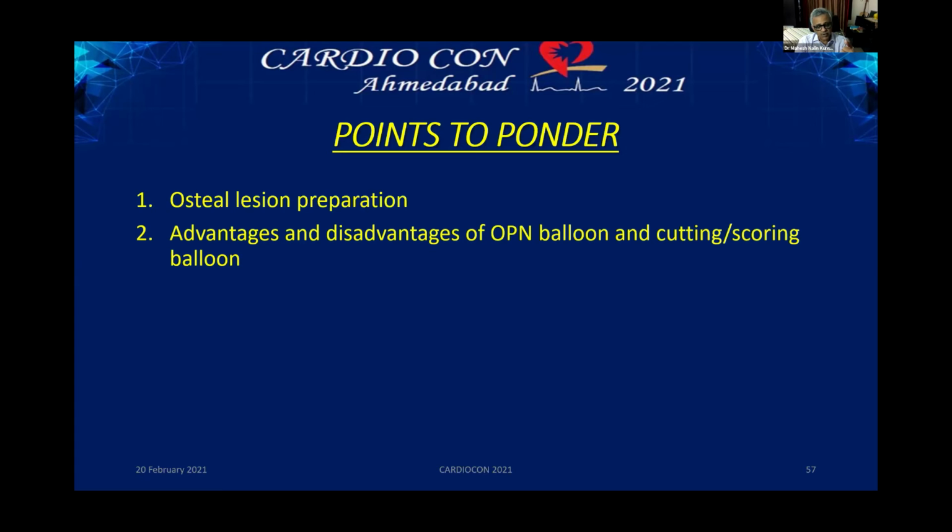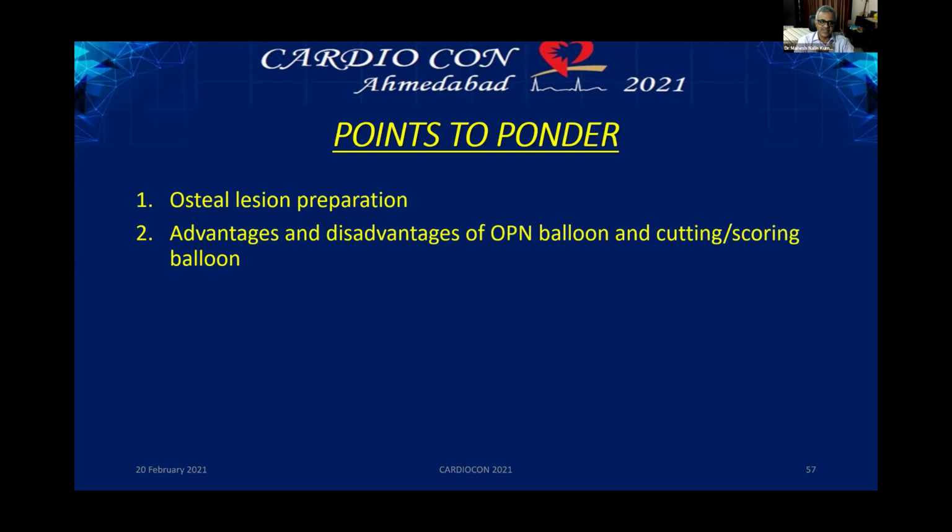So what I'm going to say is that the smaller balloon is the ideal one if you don't have space to go through. If you have enough space to image and then go through, then you have other options in life like IVL and the rota. And if you still feel that the cutting balloon is a lower option in my armamentarium, because either way, if you have made space, go for rota. If you have not made space, then you go for a high pressure balloon. That would be the way I approach. I don't go up to 45. I've gone up to 45 atmospheres only once. The Indian calcium so far has given up by the time I reached 30 atmospheres. They have been very nice to me so far.